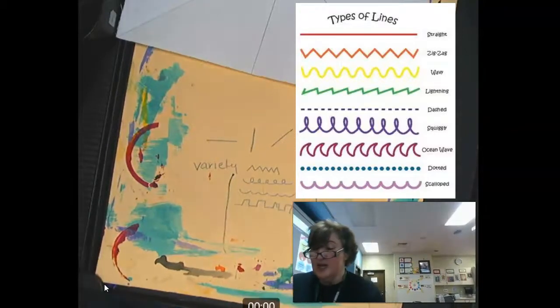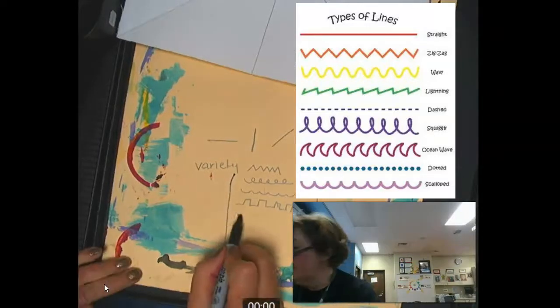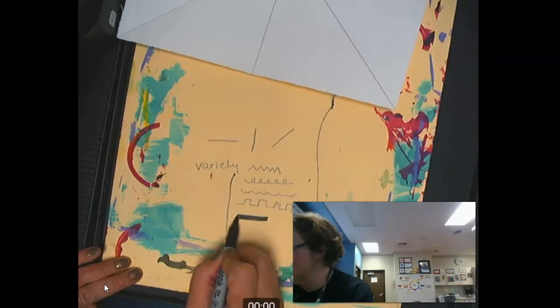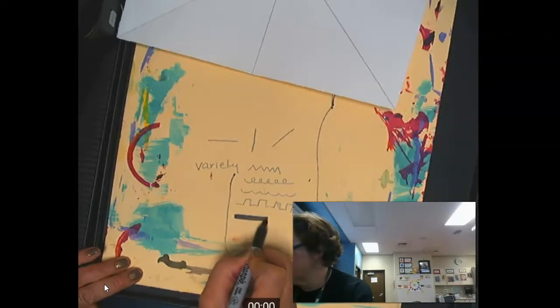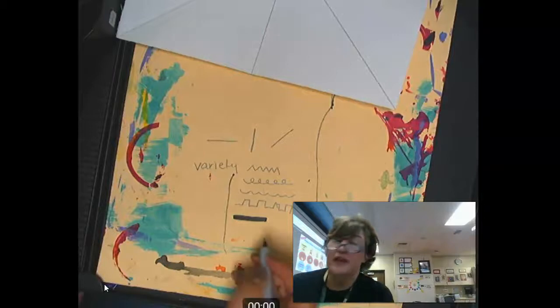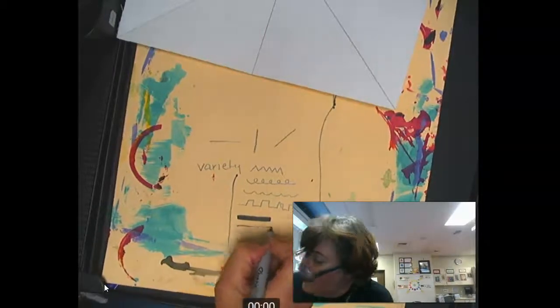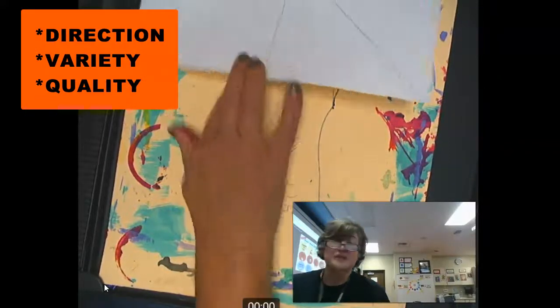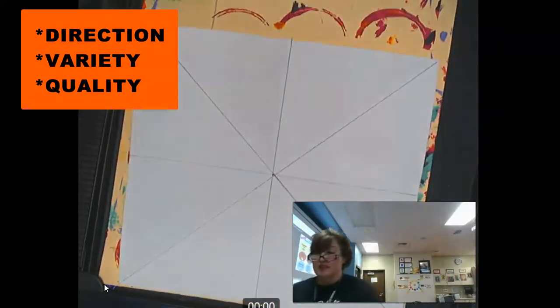And then we also talk about quality of line. A line can be thick, or sometimes you'll hear people say line weight. If you're using Microsoft Word or Google Docs, and you're putting a border around something, you can pick the weight of your line. So you could do a thick line, or you could do a very, very thin line. Okay, that's line quality. So we have direction, variety, and quality. I want to see all three of those things in your spider web.